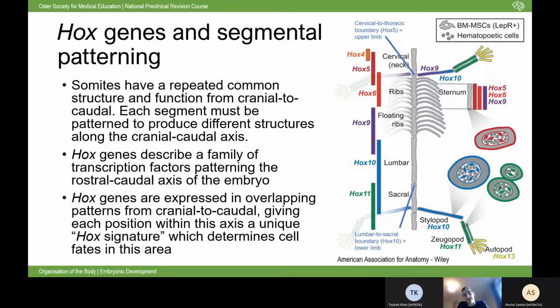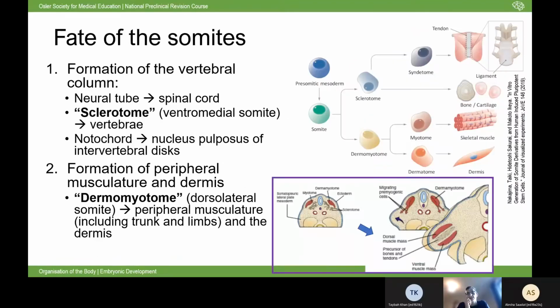And what we see is a segmental body structure made up of those repeating somites being regionalized, you can say, and differentiating according to its position in the embryo. So we said that the somites are fundamentally repeating structures, and that repeating structure is patterned to produce slightly different fates and morphologies depending on its position in the embryo. So what are the fates? What are the tissues within the somite?